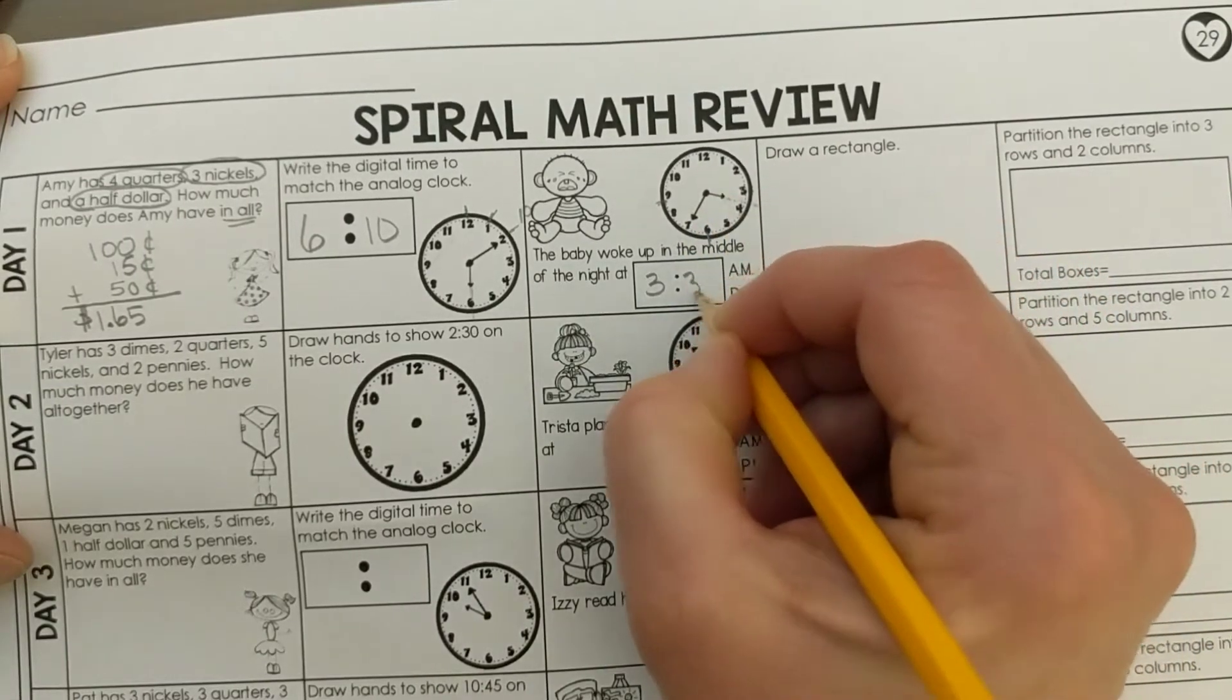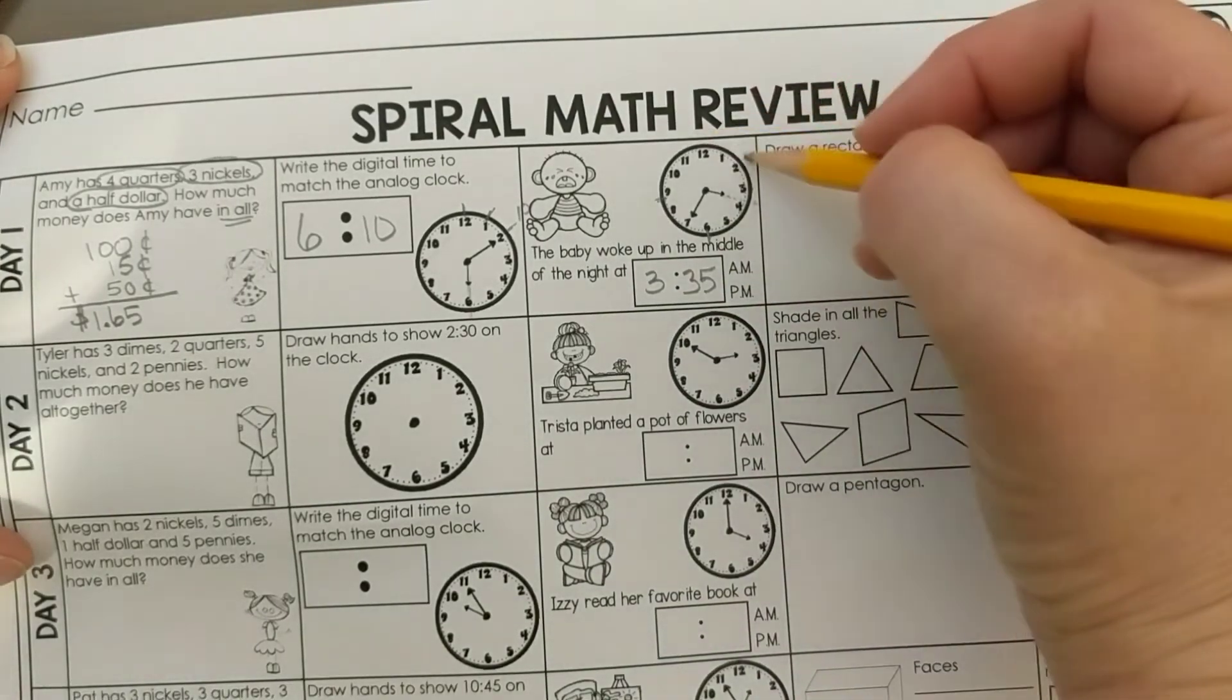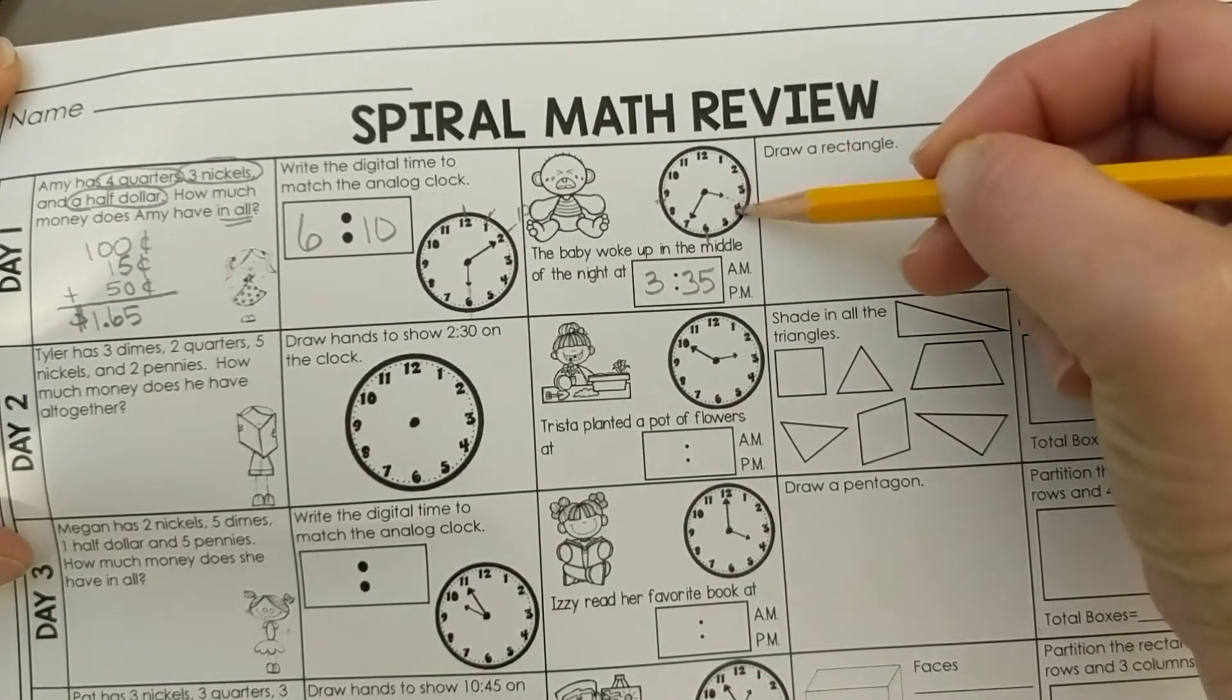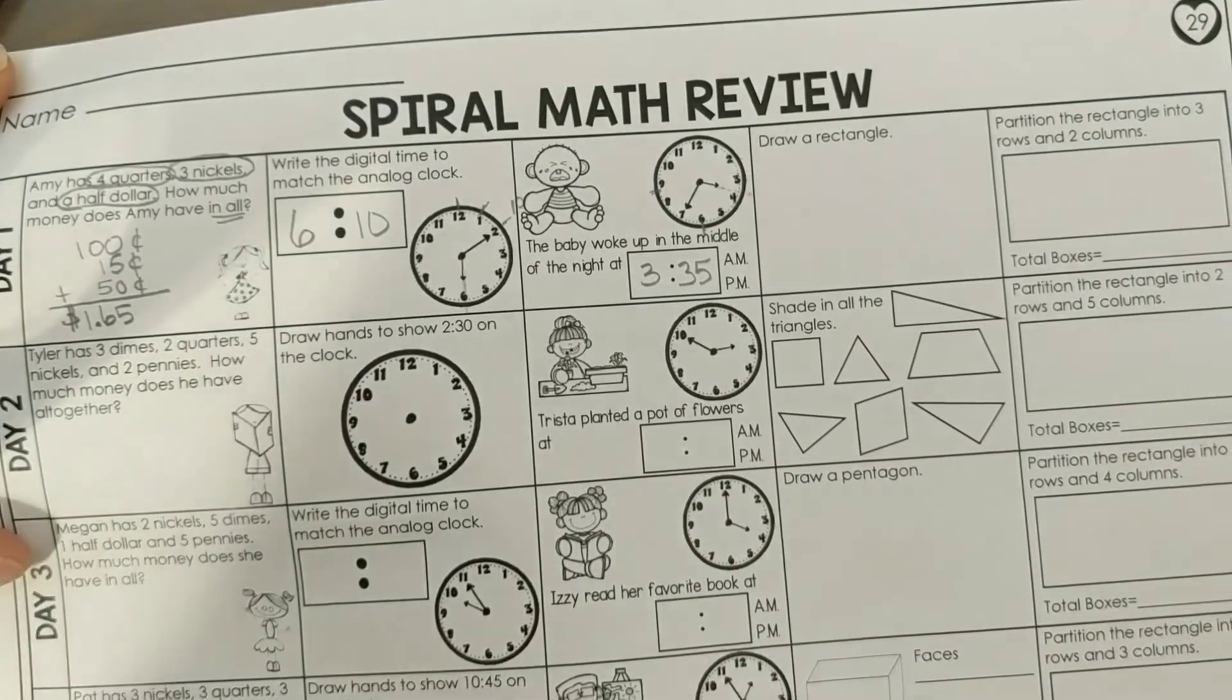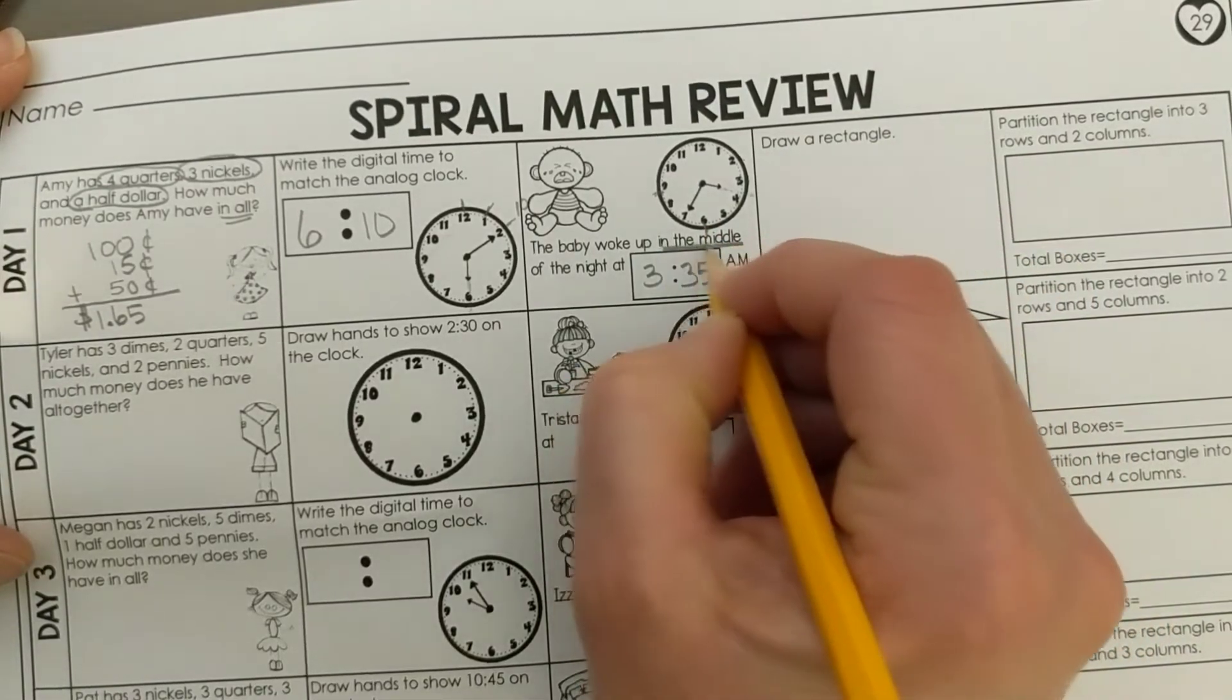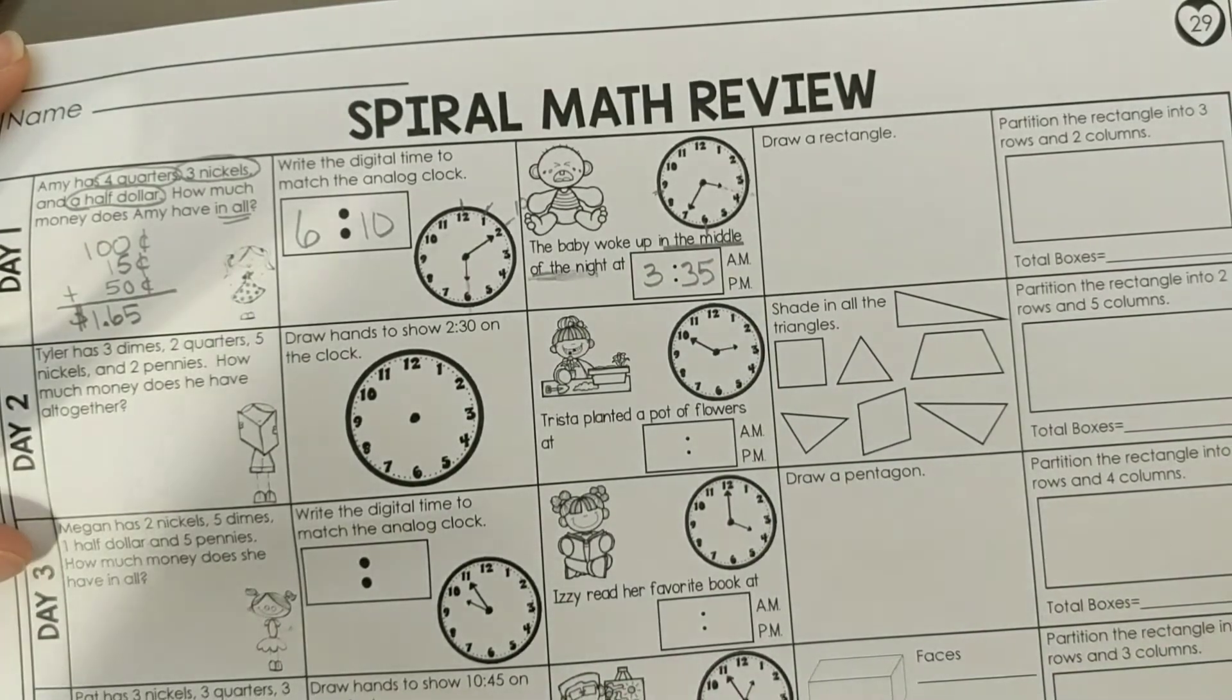More, 35. If you forgot that, you have to count all the way around: 5, 10, 15, 20, 25, 30, 35. You'll still get the same answer; it'll just take you a little longer. Now let's figure out if it's AM or PM. The clue was 'in the middle of the night,' so that means this is when you're usually still asleep.